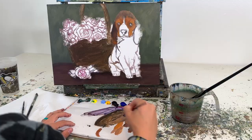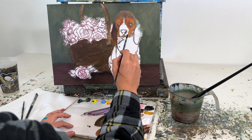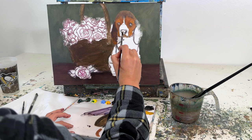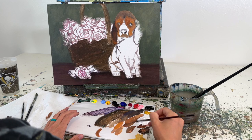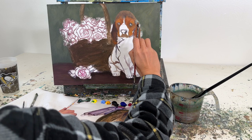Okay, mixing white with that brownish color I had before. That's gonna go right down here. A little bit of blue. It's kind of dark. And we'll go back to brown, right under the nose. And go back to our sienna, with some umber. And I'm gonna take some Naples for this spot here.